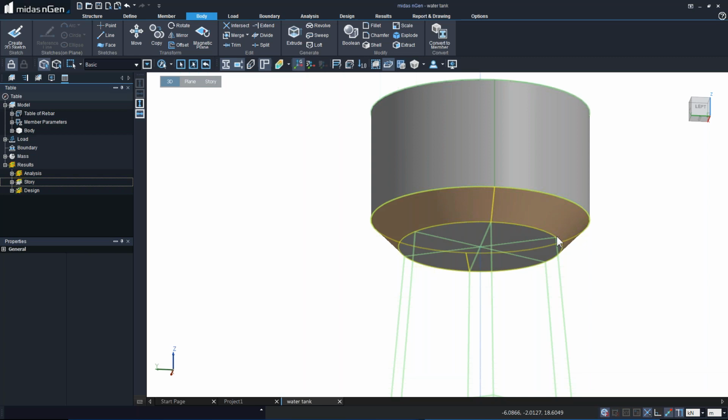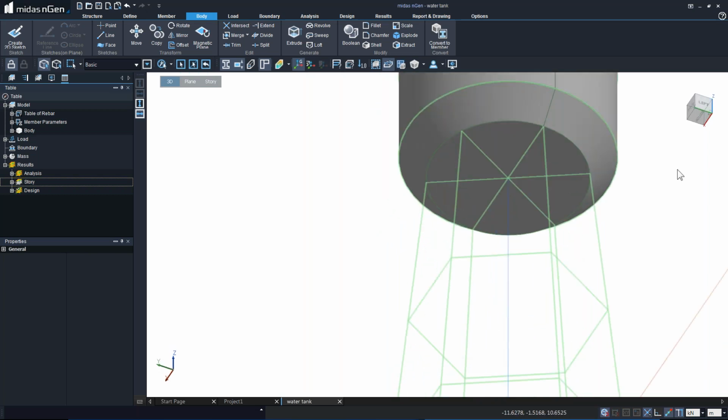Small arcs are very important to create because we want to generate beams at the bottom, and these beams will be generated only for arcs, not for a circular line, not for a circle body, because we need divisions so that there will be ends created for your beam. You'll understand basically after I do the intersection.